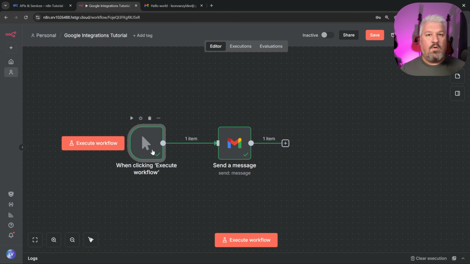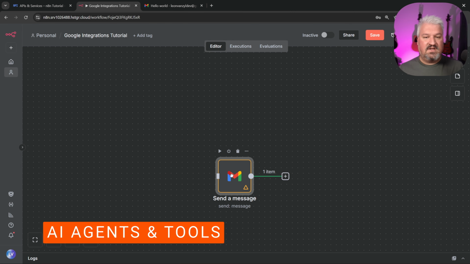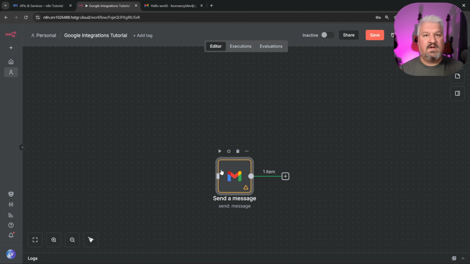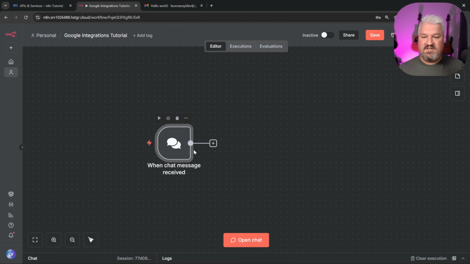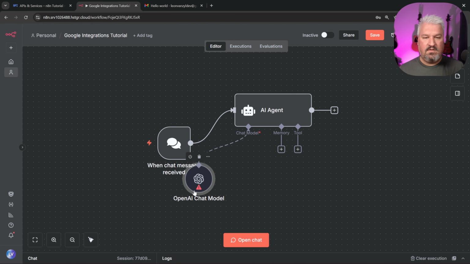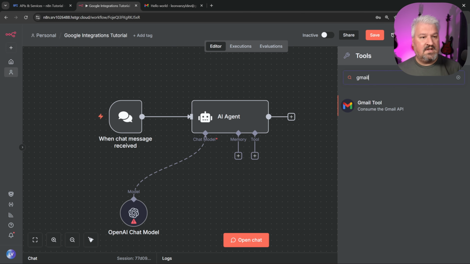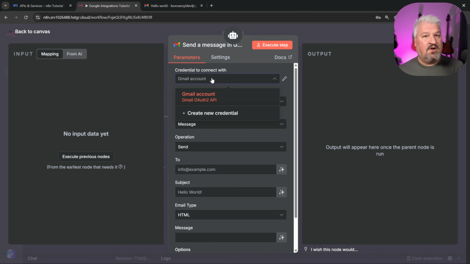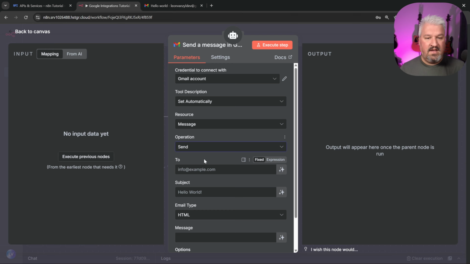Now, I'm not going to cover all of the different actions for all of these nodes, because I think you do get the point. But before we move on to the next service, I do want to mention that if you are using any of these tools with AI agents, the process can be quite simplified. So let's actually add a chat node, then let's add an agent, and of course we can assign an AI model to the agent. I don't really care, but what we can do is under tools, we can search for Gmail, and of course we can reuse the same credentials that we set up earlier. Then under operation, we can select to send an email or reply, it doesn't matter.